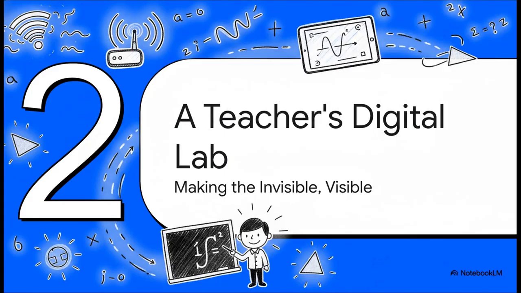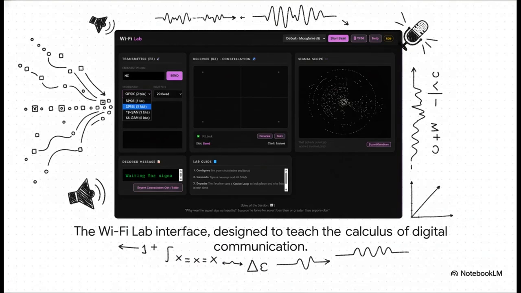Now, I know this all sounds super abstract, so to make it real, we're going to look at it through a really amazing tool. It's called the Wi-Fi Lab, and it was developed by a fantastic high school trig and calculus teacher, Kimberly Beecham, specifically to show her students how all this invisible magic actually works. And here it is. This is the lab.